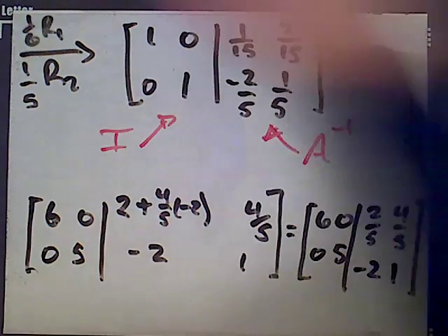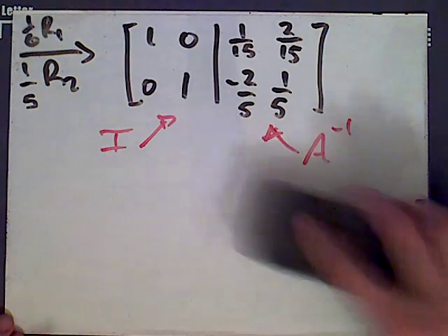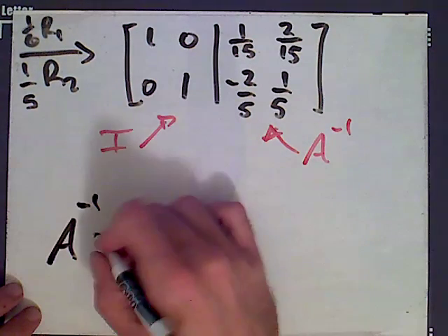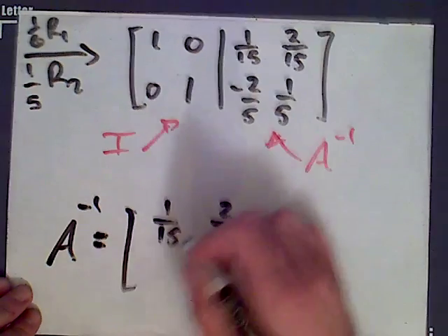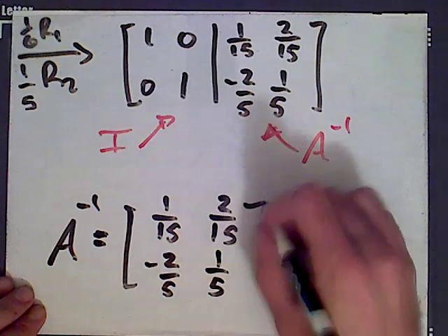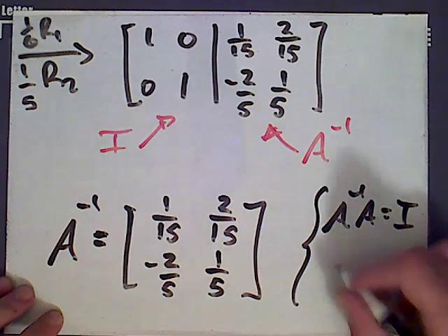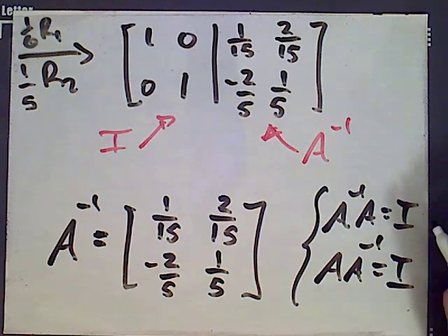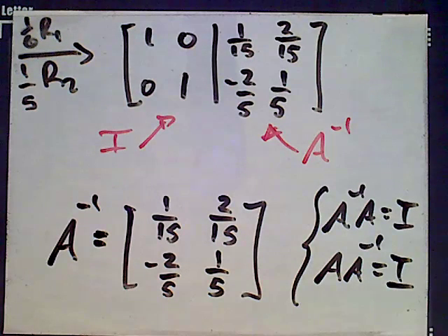Let's check that. In fact, we don't need to check it. We did this in the last video. So if you go to the last video, I showed you that A inverse is 1 over 15, 2 over 15, negative 2 over 5, and 1 over 5. So again, to check this, what we need to do is check that A inverse times A is the identity matrix, and A times A inverse is the identity matrix. And again, you can see that calculation in part 2 of this video series.